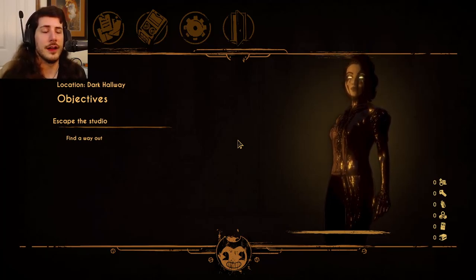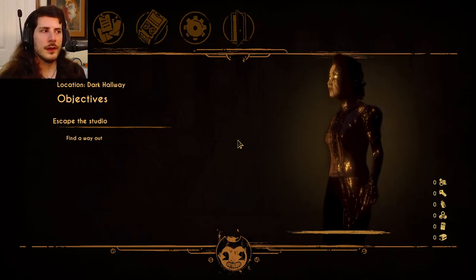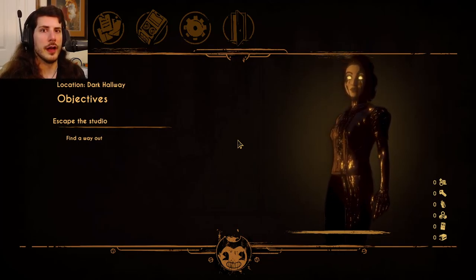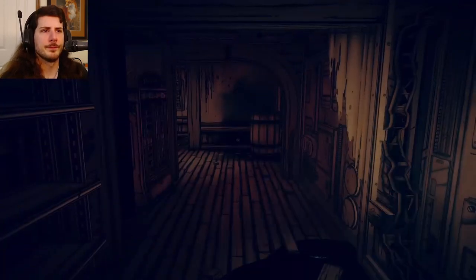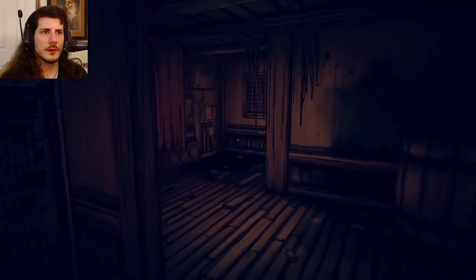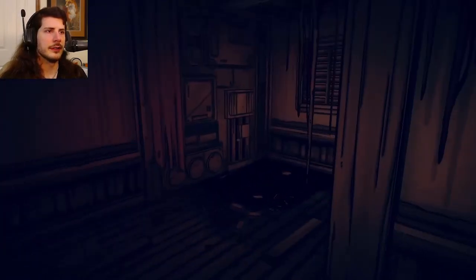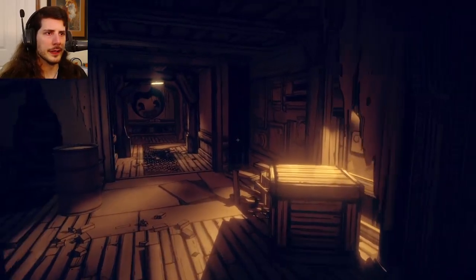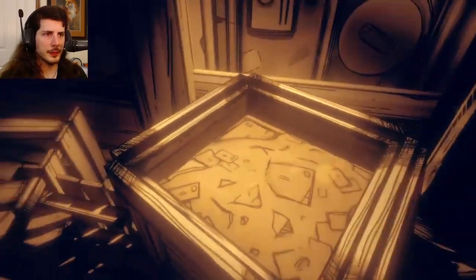Now, normally, this is fine. You do generally introduce mechanics to players one at a time as they're ready. But it also breaks a little bit of the tension when it's like, oh, hey, by the way, you can run. And I'm like, why are you telling me that? What am I about to run from? I guess it could intentionally be done to put the player on edge. And especially if you then don't cash in on it, or wait a bit, or do it right then just to freak them.